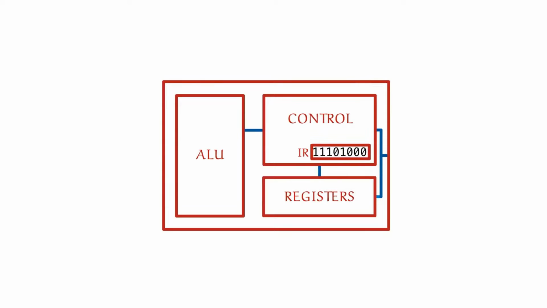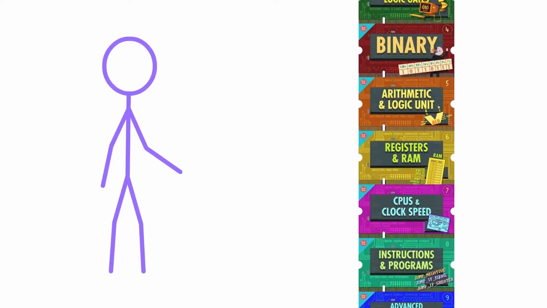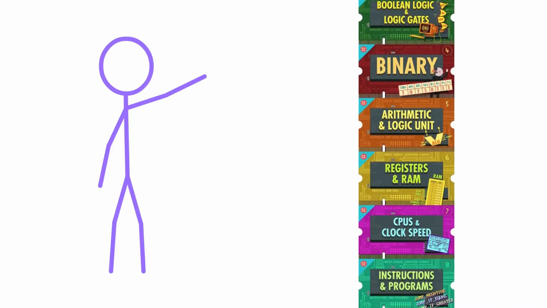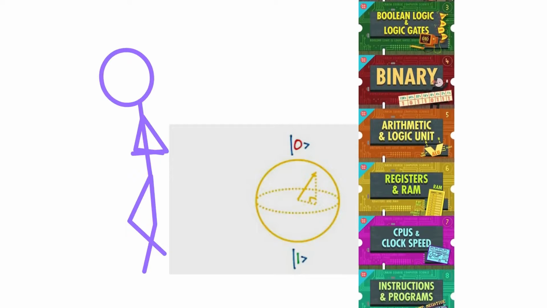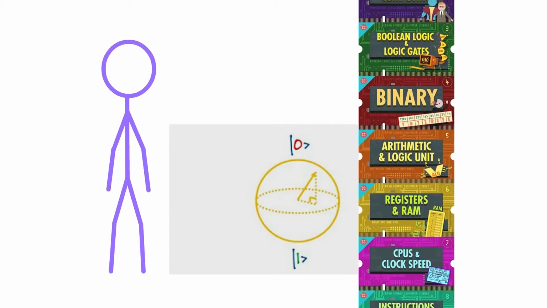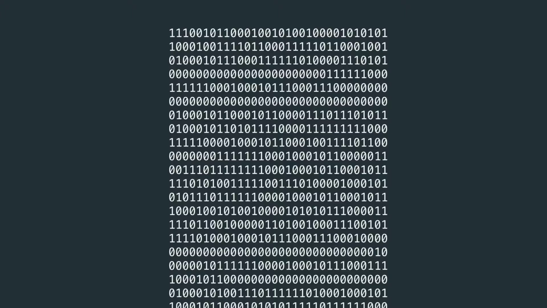If you want to look more into how this works, you might want to check out Crash Course Computer Science, particularly episodes 5 through 8. Episodes 3 and 4 are also helpful if you need a refresher on binary and logic gates. Though you could just watch my video too. And for the record, Crash Course isn't paying me to recommend them. I just really like this series. But in short, just know that executable programs look like this.